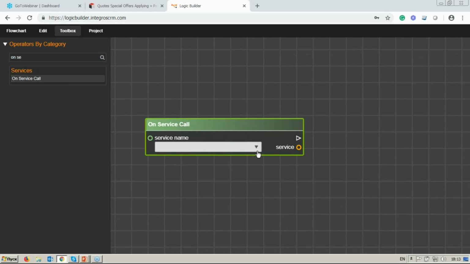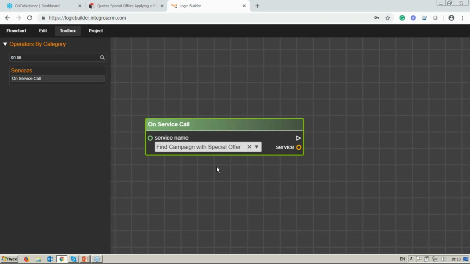Here we need to specify what service we are going to describe, because again, there may be several services that are used, for example, in several advanced workflow processes. So here I pick what service I'm going to describe, find campaign with special offer, and we are done with setting our first element.